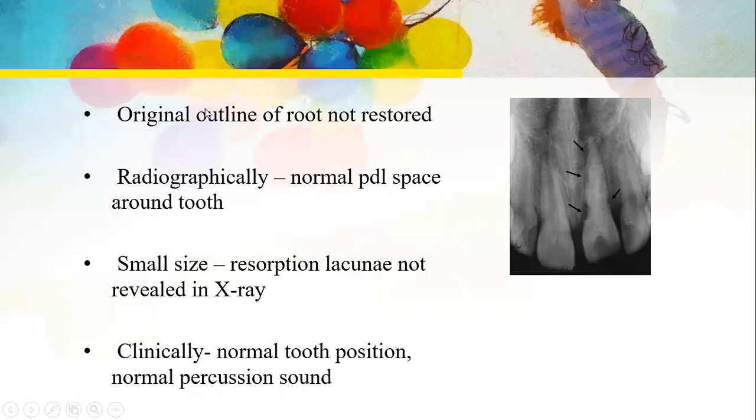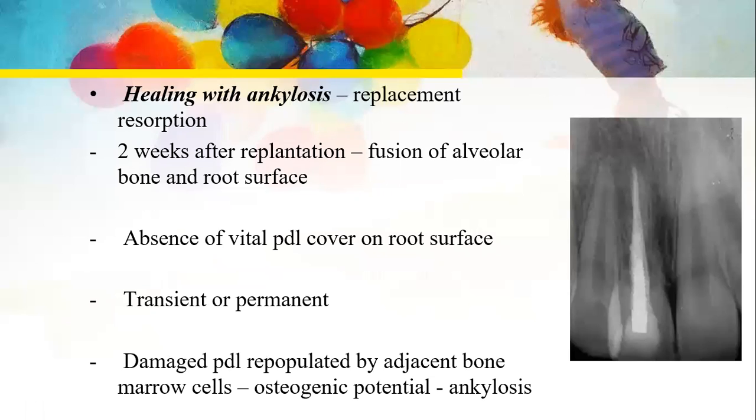Clinically, when you look into the oral cavity, see the position and palpate, you will see that it is in a normal tooth position. A normal percussion sound will be heard. So that is the normal healing pattern. Whereas in healing with ankylosis, one phenomenon known as replacement resorption happens.